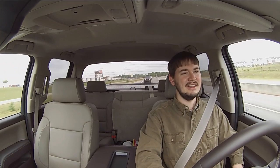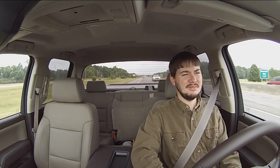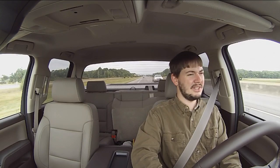Yes, it is a very narrow window of setting your combine to keep grain from going out of the back of the combine, but yet maintain a cleanliness of the grain that's not going to allow you to get docked when you sell your grain. So that can be a little frustrating when you get into the field, because you want to get going, but you just got to stop, take the time to do it right.